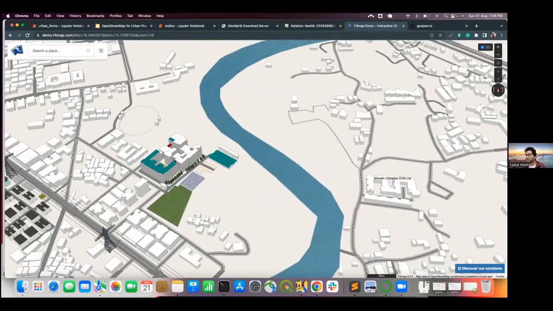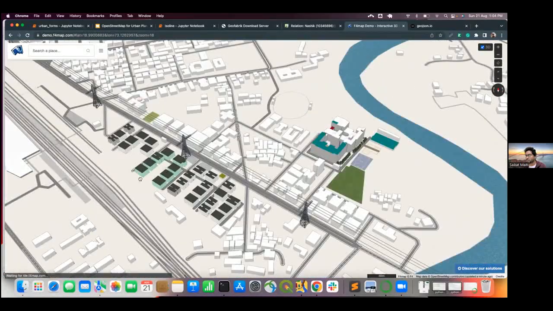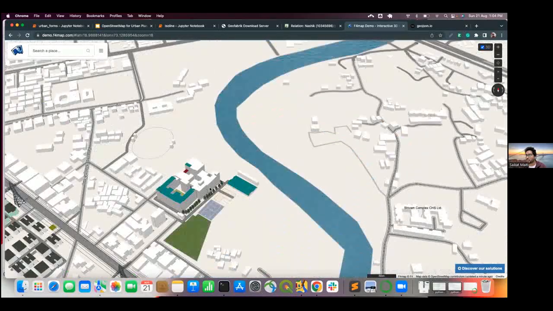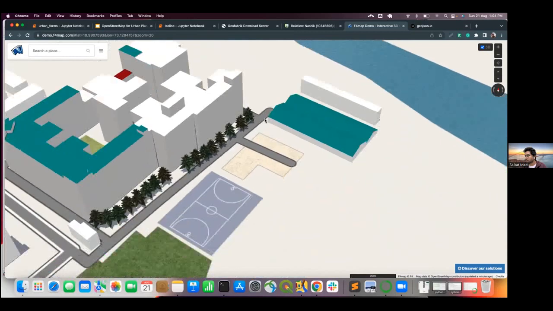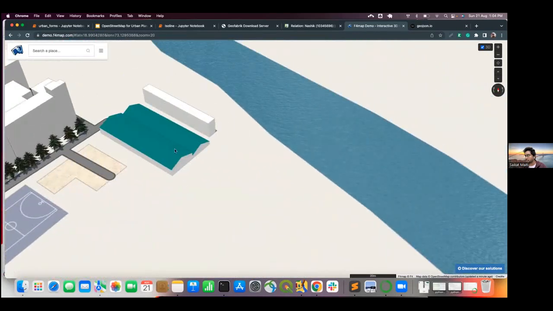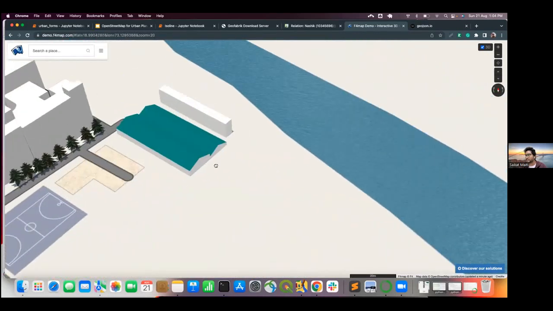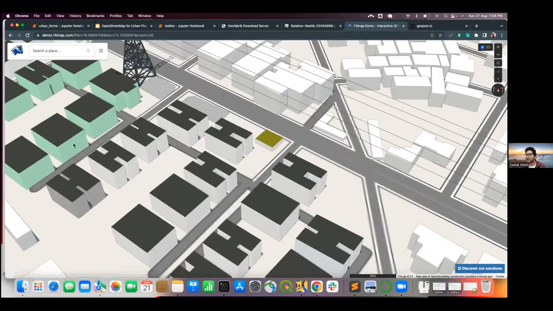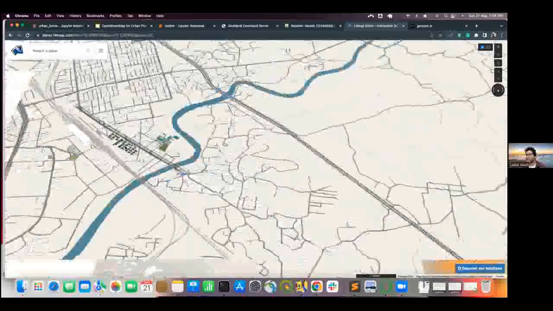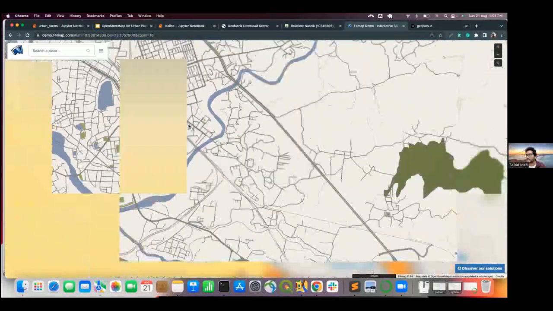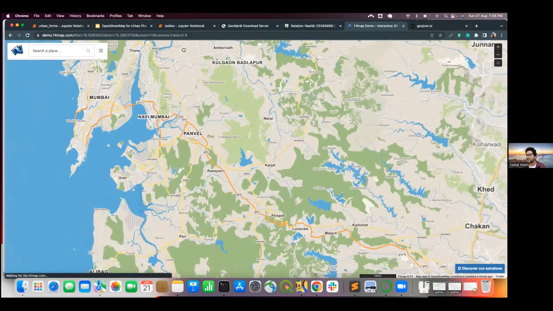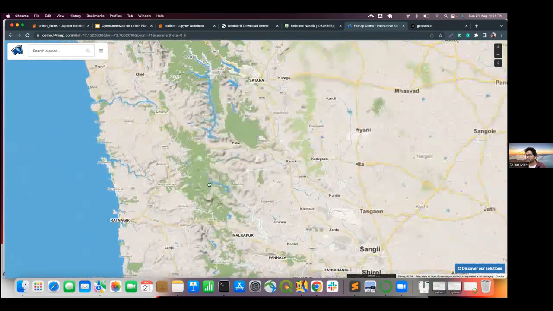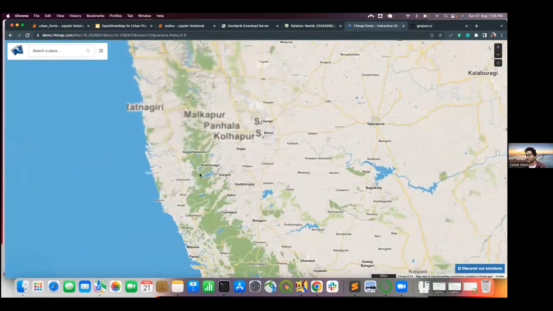And if you just move, you want to add the color, you can see the roof shape. It is different. This roof shape is flat. There are other roof colors and wall colors. Everything you can assign in OSM, so you can see this in 3D data. And the 3D visualization will come on this particular site.